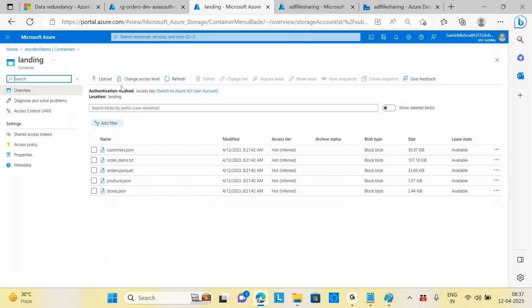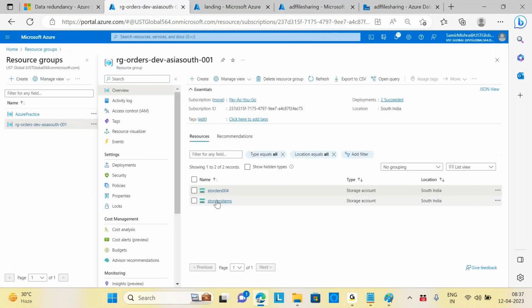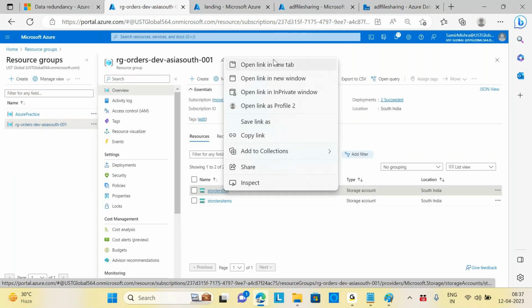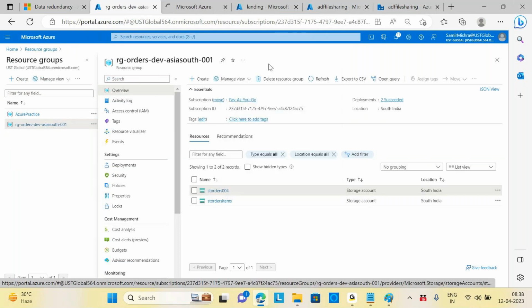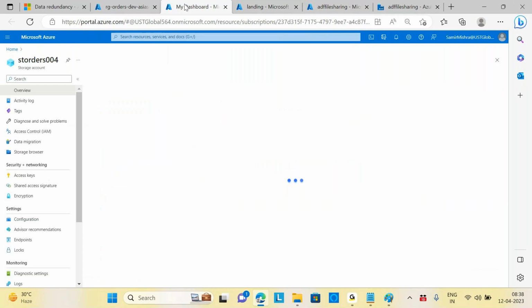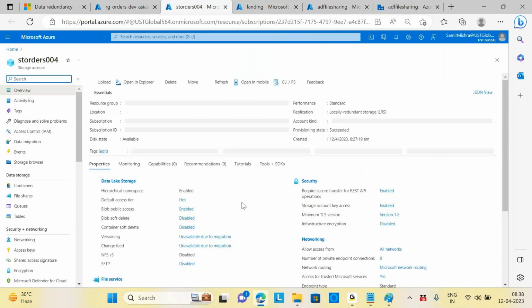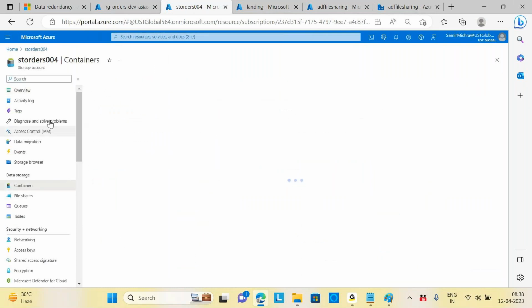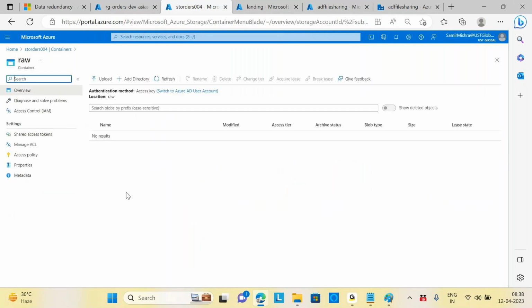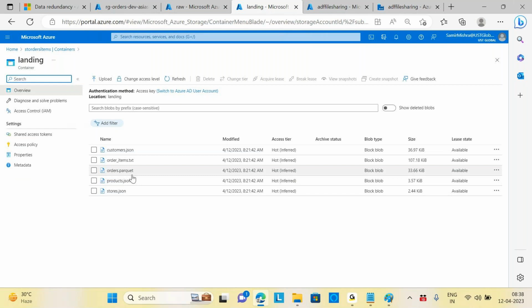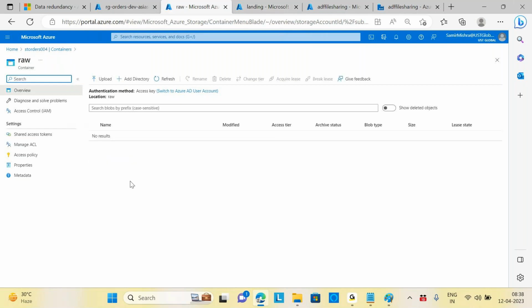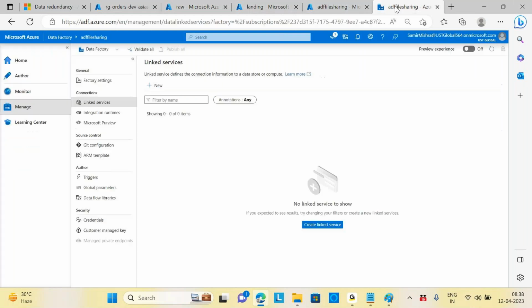This is the str order items. I need to open the other storage account, sorry. So this is the str04 where I need to put it inside this folder. Make sense? So from here I need to copy the data and transfer the data into this folder using your ADF.